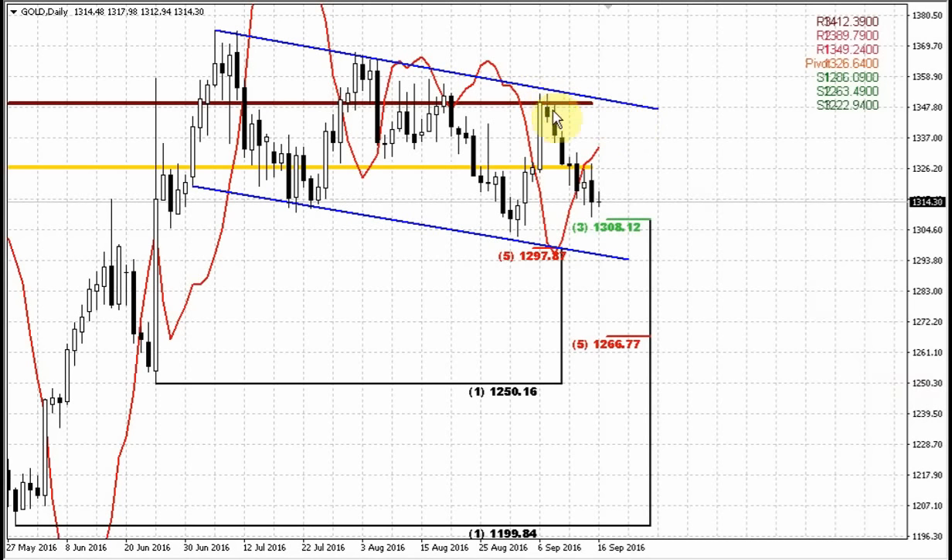Here we have suggested that we may even have got the Three Black Crows pattern. These crows are not really seen very often on the markets and are mostly treated as a rare pattern, but usually it indicates a reversal. We see something very similar to the Three Black Crows candlestick pattern — you can see we have candles to the downside, each following candle is greater than the first one, and candles open right at the close of the previous candle. This could become the pattern that suggests downward continuation, and in general the overall action looks like pressure to the downside.